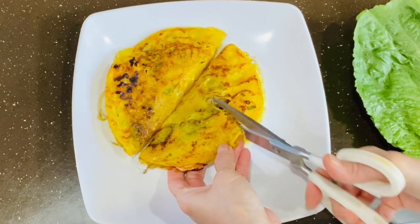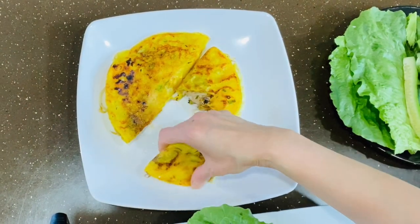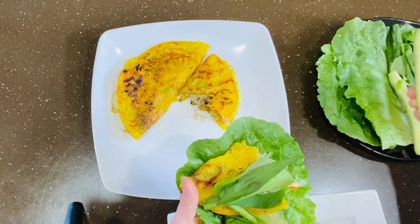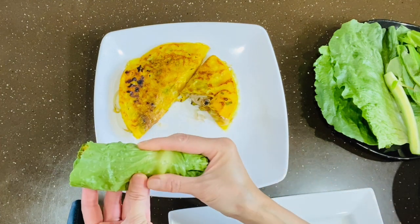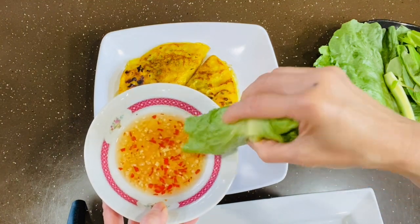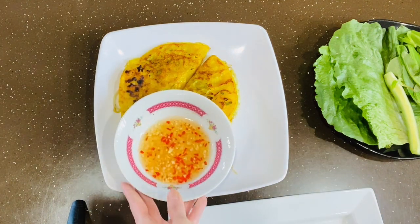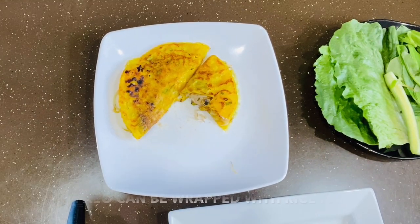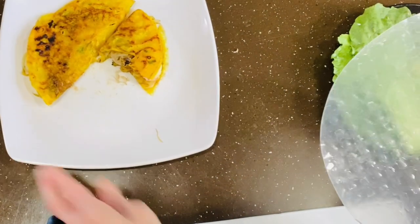Now I'm gonna cut the banh xeo in half, and then we're gonna eat with lettuce. I'm gonna use the very crunchy lettuce and wrap with other mint, cucumber, and wrap it up. And now you can dip with the fish sauce. It's so yummy.